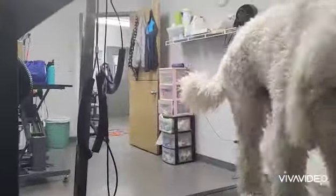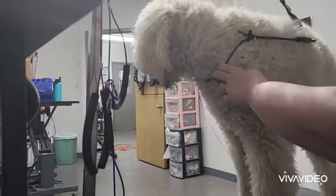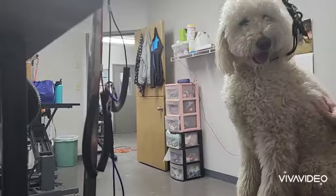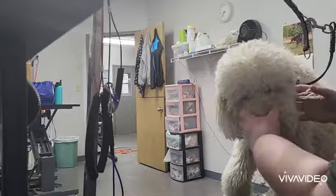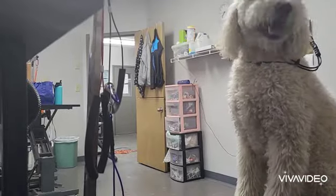Today I got Merlin. Molly said I was going to be really mad, and I'd probably have to shave him down. She brought a sweater. Now, I'm more concerned about his back legs. Everything feels fine. He just has a really, really woolly kind of coat. He does have a little matting on his ears and around his face. I'm not really too worried about that because I'm going to get that out.